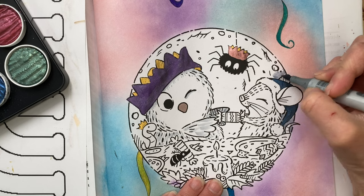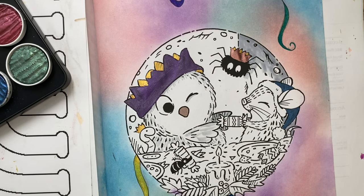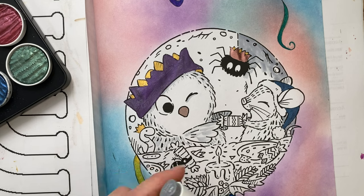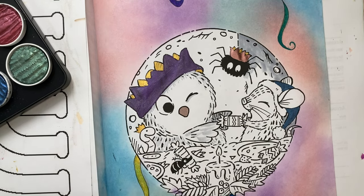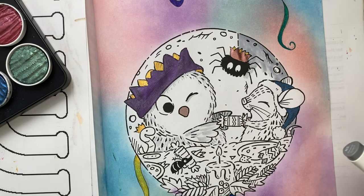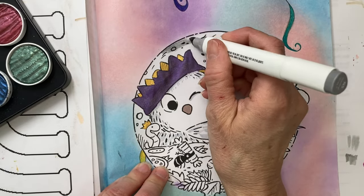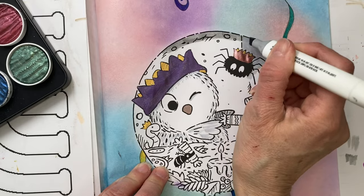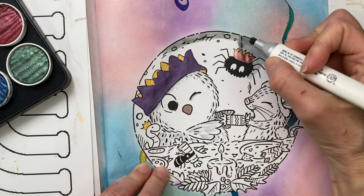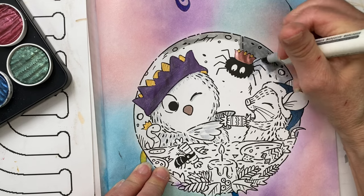And then we will do our mouse friend. Okay, I'm actually going to pull out the C5 because I'm running out of the C3, and also our owl is also C3, so that's not going to be enough differentiation between them. So I'm going to pull out the other gray. I'm going to use a neutral gray this time. I'm going to see how that looks on a piece of paper. Yeah, so we will go with the neutral gray. And we'll just go right over top of the cool gray, and hopefully it looks okay. I forgot that my gray is running out.